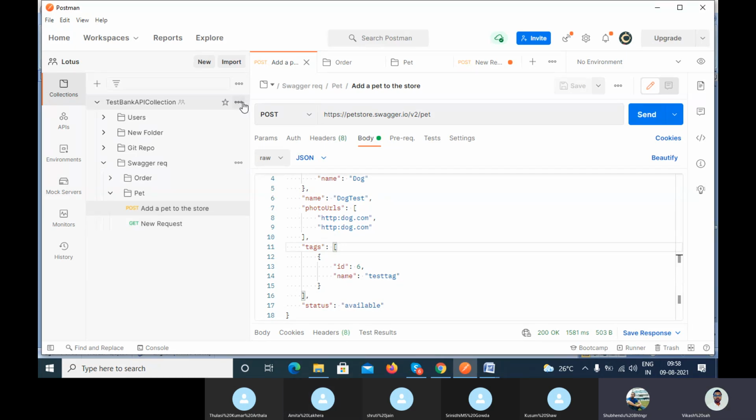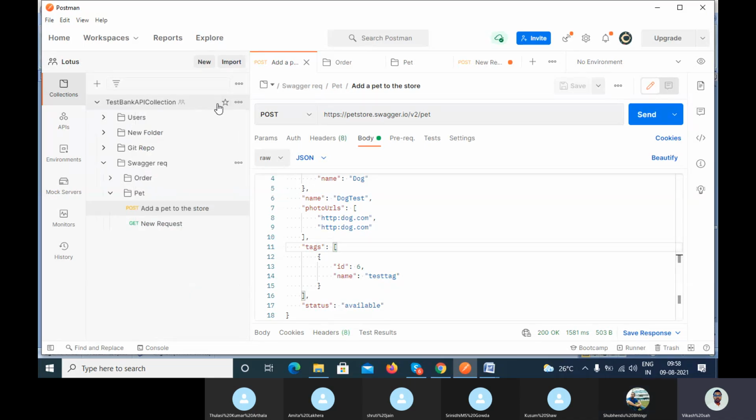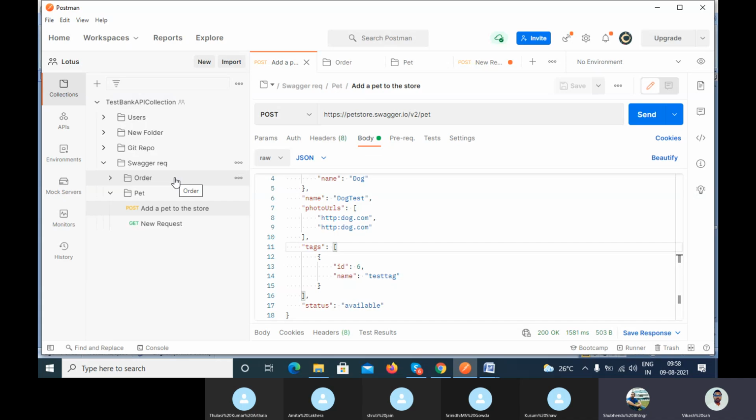Yeah, you can click on the collection, and here is the dotted symbol. Click on it and add folder. If you want to create inside the folder, it is the same: click here and add folder. If you want to add inside the child folder, click here and add folder.